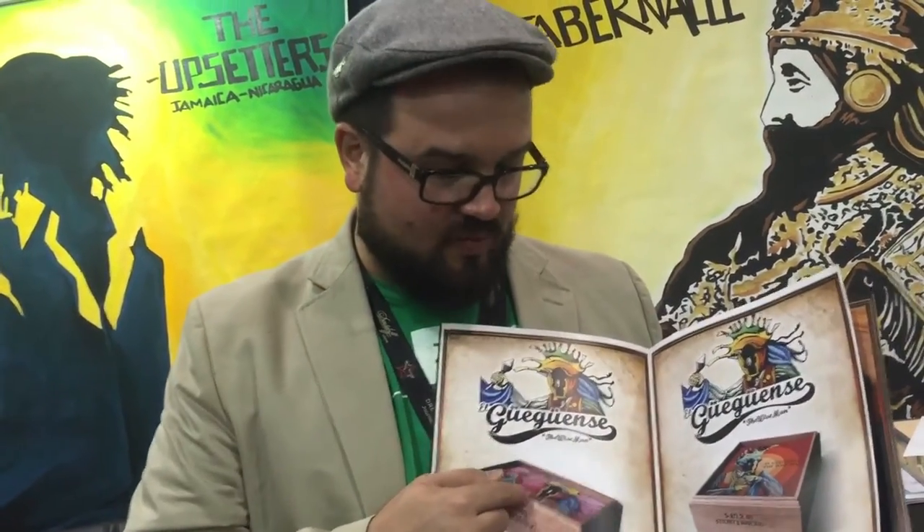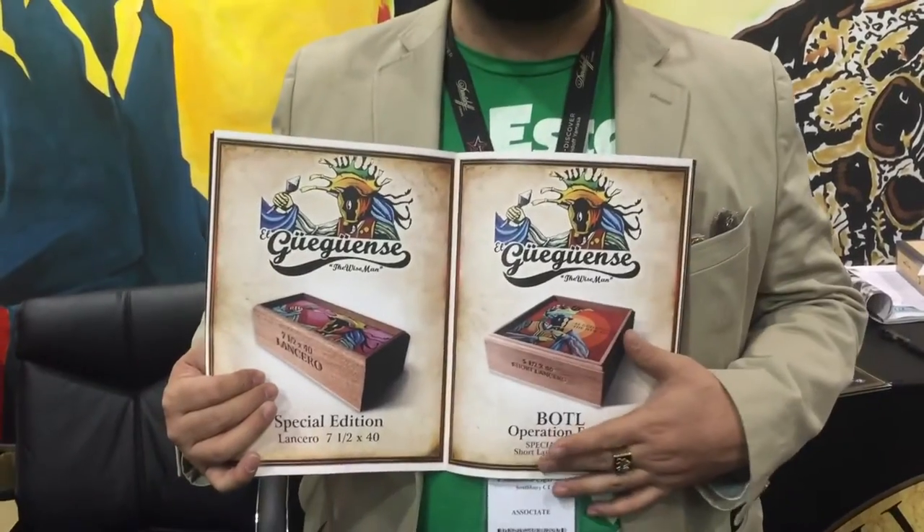We've been trying to figure out how to produce at least 200 boxes — not mass produce it. He couldn't paint 200 boxes, so silkscreen came out kind of terrible. We then went laser printer and the box came out like it's hand painted — it's really clean. Great Lancero, cedar spice, everything nice. We also have a short Lancero we're doing with the guys over at DOTL for Operation Esteli, helping to fund a school in Esteli. It's a 5½ by 40, 20-count box, with 200 boxes available. So a lot of interesting things going on.